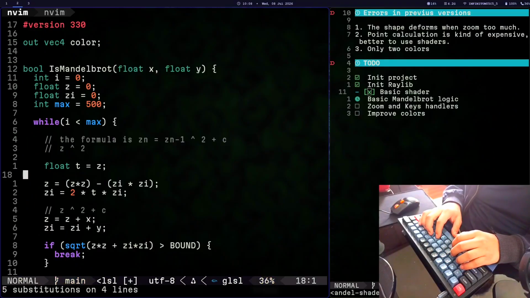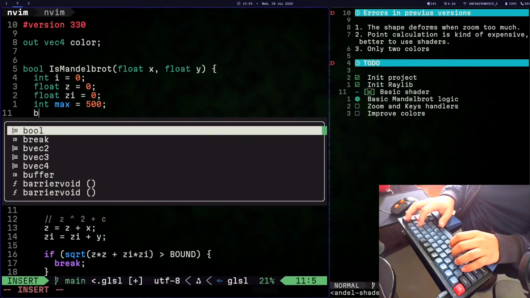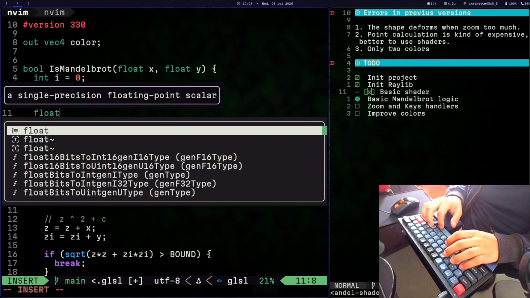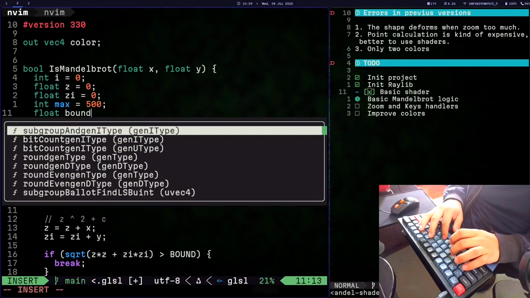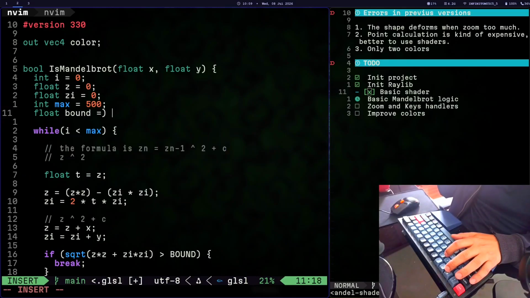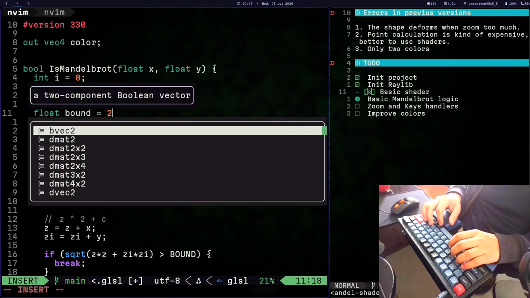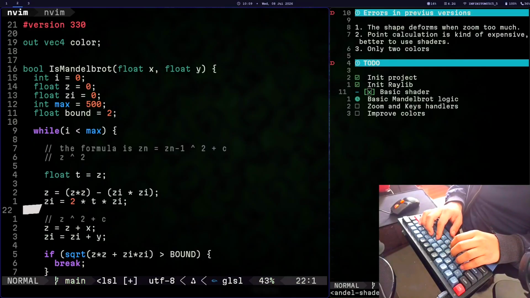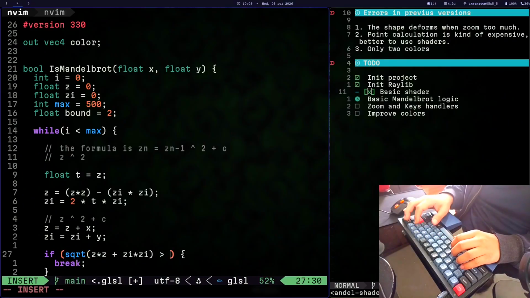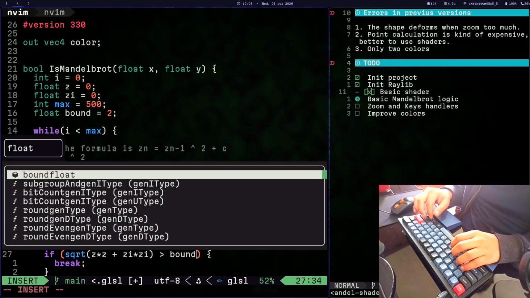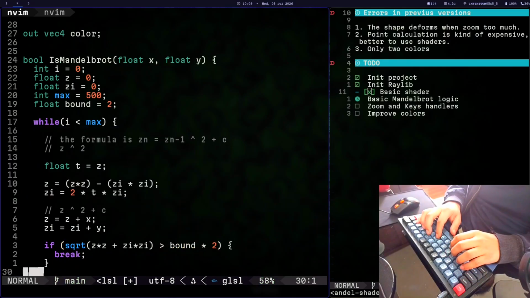There. And the bound, float, bound, okay.